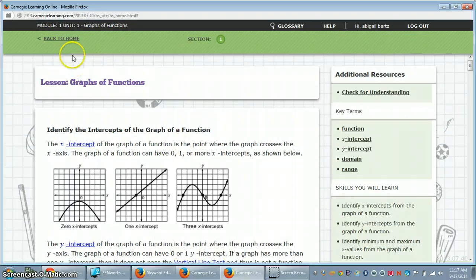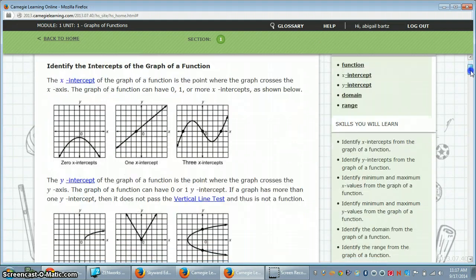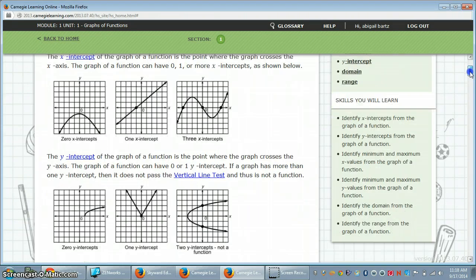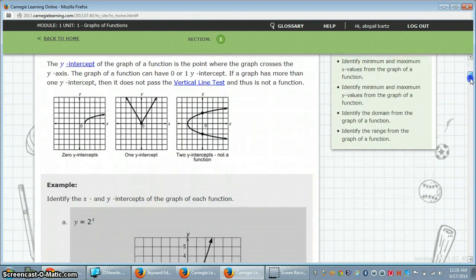So when we click on the first lesson, and any lesson, even the Start button, it tells you the unit the students are in and the name of the unit, and it tells you how many sections are in that unit. So there's 1 section in this unit. And when they log in or they click on this, there's going to be some lesson material they need to read through. If they've been working in class, much of it parallels what the students are doing in the classroom. So a lot of this is just review, or it's foreshadowing of what they're going to do in their next class. So they can scroll through, they can read about it.